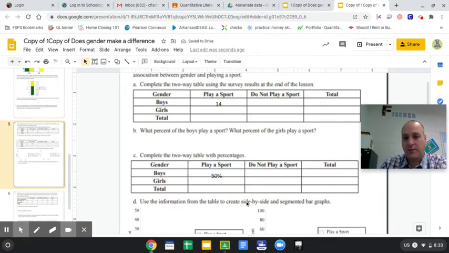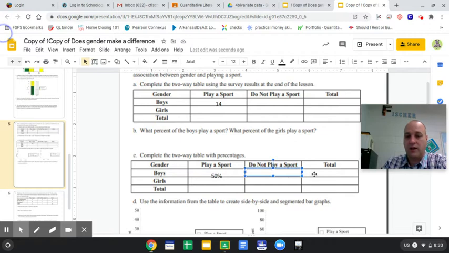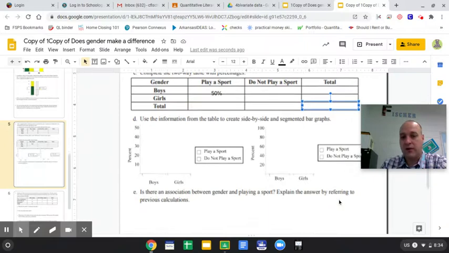Okay? And I know it's off a little bit because of where I put my text boxes, but I tried to make this work to where you could fill in every single solitary cell. So do the percentages, 14 out of 28. The next one's going to be whatever this number is out of 28. This number is going to be whatever this number is out of 28. And then this one's going to be 28 out of 28. So that's 100%. So that's how you do those.